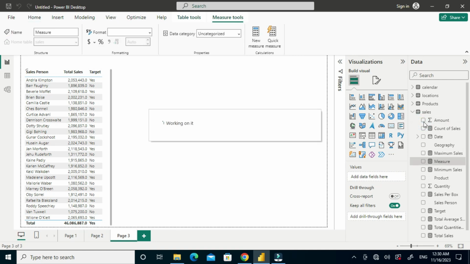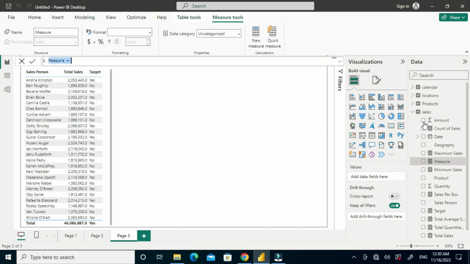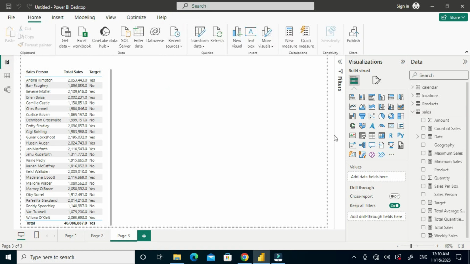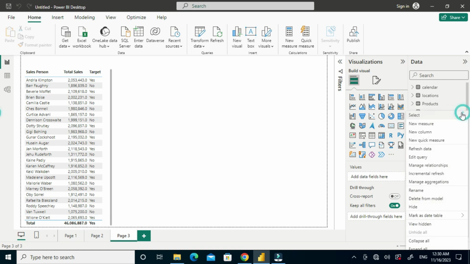Note the difference: if you want to create a column, you need to use the new column option. That is what we did here, we used the new column, not the measure. Note the difference.